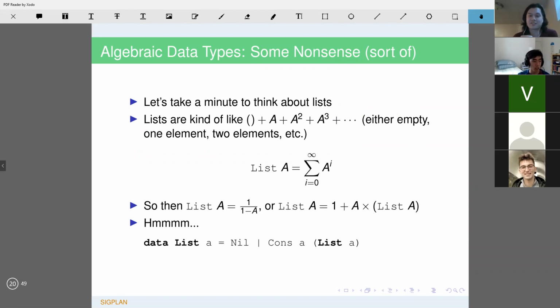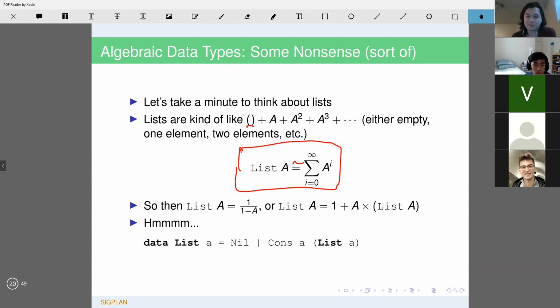So list of A's is either unit representing an empty list, or one value of A, or 2 values of A, or 3 values of A, or 4 values of A, et cetera. So in some sense, you could say list is isomorphic to this sum from 0 to infinity of various products of A's.